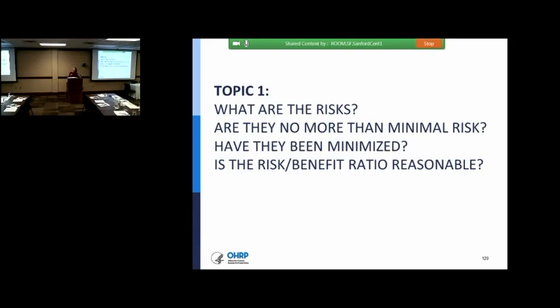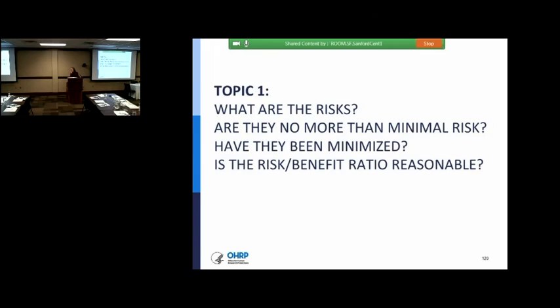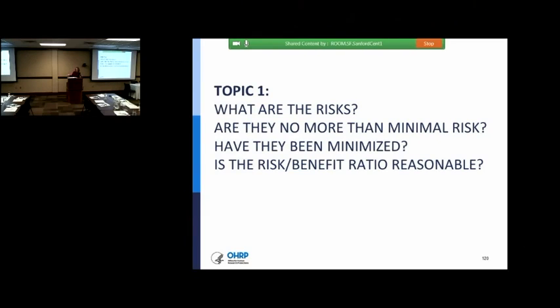What do you guys think? Have the investigators minimized risks? I think we decided that they hadn't. But we're all from small tribal communities, so risk-benefit is going to be one of our primary concerns always, the ability to figure out who people are, regardless of the safeguards, using the internet, whatever. I agree.